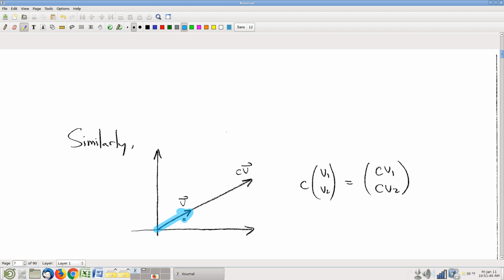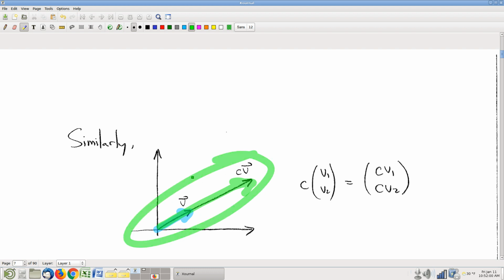It's a choice, right? You get to define whatever seems reasonable, but I'll tell you what I think is reasonable: C times moving in a certain direction by a certain magnitude would be moving in that same direction by C times that magnitude. That just seems reasonable to me, right? So that's a choice. It's a classical, standard choice. This is the choice that everybody else makes, so we have to get on board with it. But I just would like to point out that this is a reasonable choice.